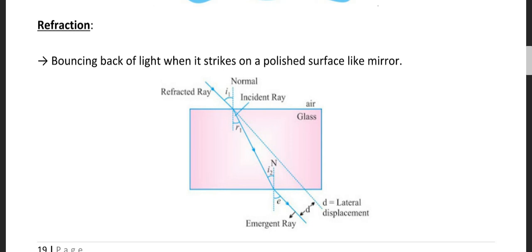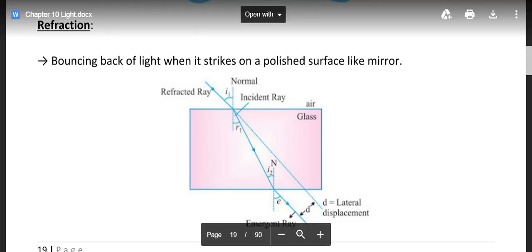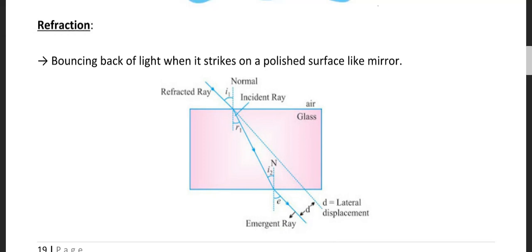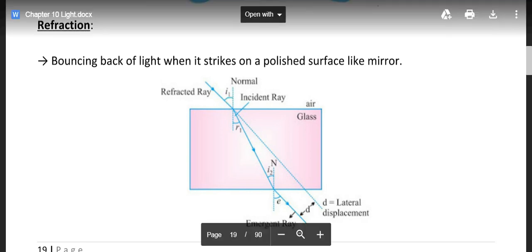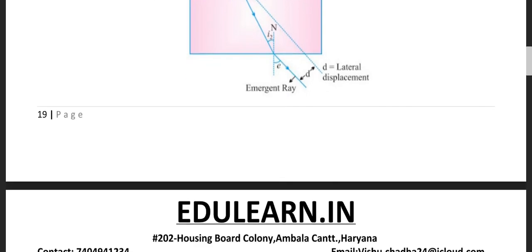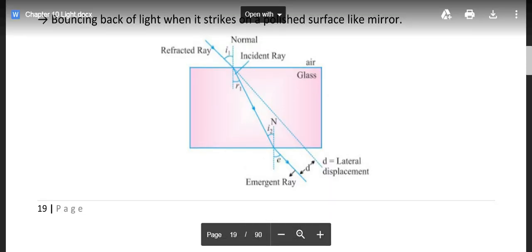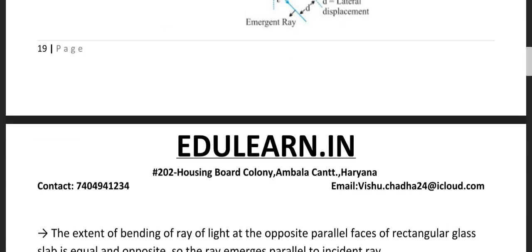So in this case, the light is bending like this, and the emergent ray is coming out like this. Now this angle of incidence, which is formed with the normal, is equal to the angle of refraction. But one more thing you have to observe: this angle of incidence is equal to the angle of refraction. That is possible, but these two angles, angle of emergent and angle of incident ray, should be equal, right? Okay. Now this process basically is known as lateral displacement also. This line, as you can see, is known as lateral displacement line.